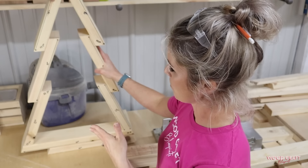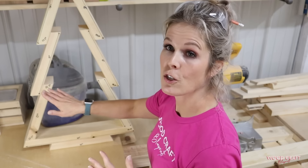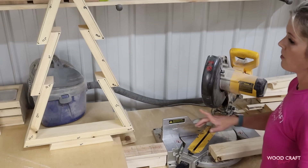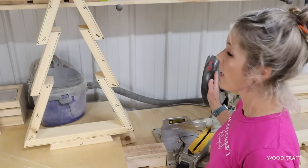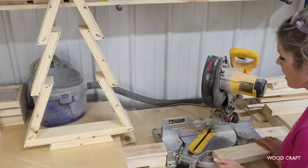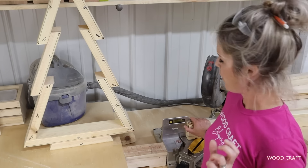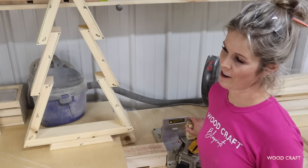We're going to start cutting our angles first. As you notice, this tree is all angles. At the top we've got two 45s; the rest are 22 and a half. First thing I'm going to do is turn my saw to 45 degrees. This is a bevel cut because we're coming through the thickness of the wood. You can bevel your saw to make bevel cuts, or what I do — which is faster — is turn the saw table to the degree I need and flip my board up and cut like that. Also refer to your owner's manual for your saw to see the best way for you to cut these boards.